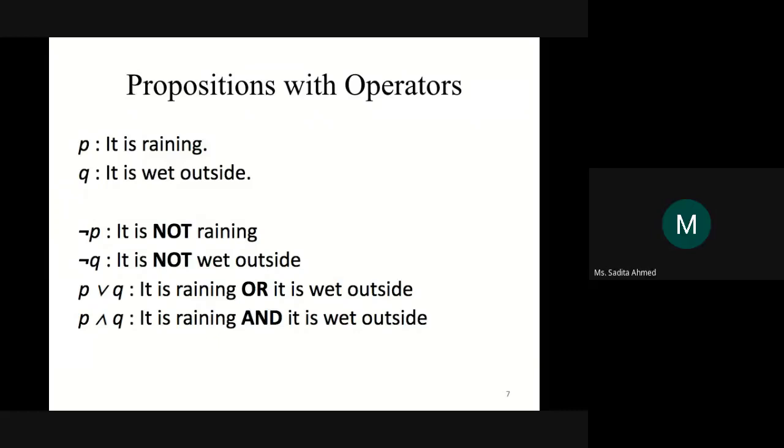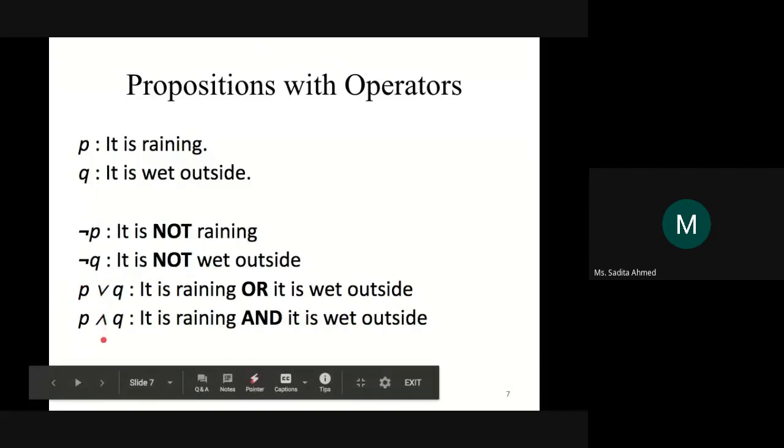All right, exactly. Remember, if we have a statement, that is how we apply the not operator. You have a statement, it is raining, represented by the variable P. If I ask you to write down the statement represented by not P, you'd have to write it is not raining. Also, for not Q, it is not wet outside, all right? Instead of it is not wet outside, you could also write it is dry outside, as long as it makes sense like that, okay? So for or and and, same thing.